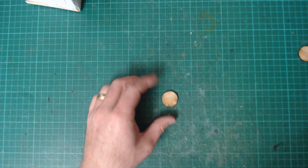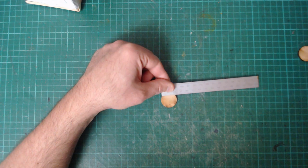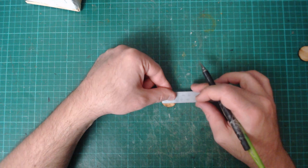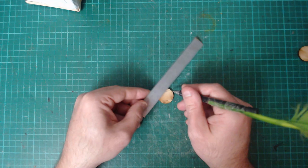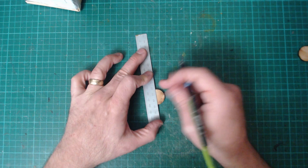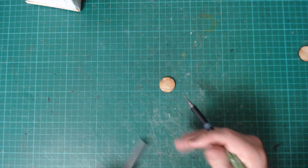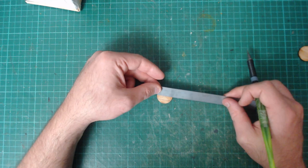So for this, you'll need to draw a line. This is called a chord line. It doesn't matter what size it is here, I'm just making it 2 centimeters. So you just draw that line, and then you draw a line that is parallel to it, towards the bottom, and it has to be 2 centimeters again. Then draw a line corner to corner, on each opposite corner of each line. And as long as these lines are the same length and parallel, in the middle here, that will be the center of the circle. And I'm going to just do a little test, measure it with my ruler just to make sure, yep, that is in the middle.